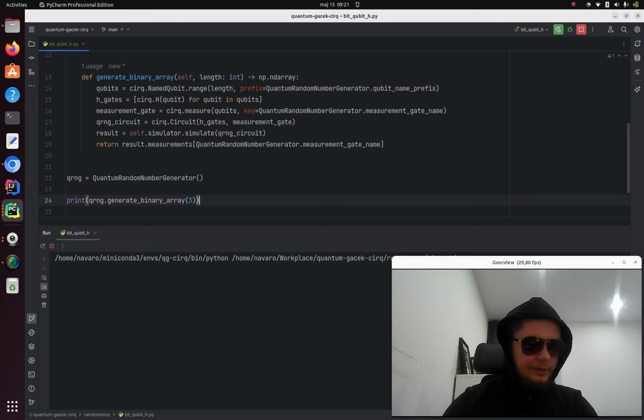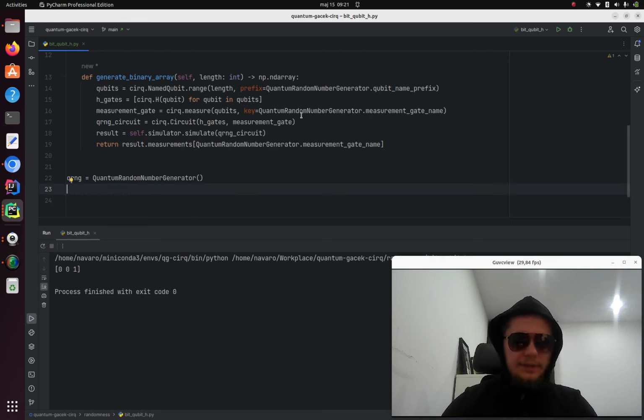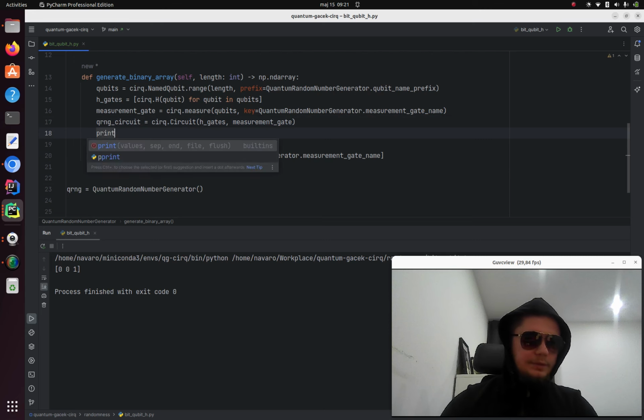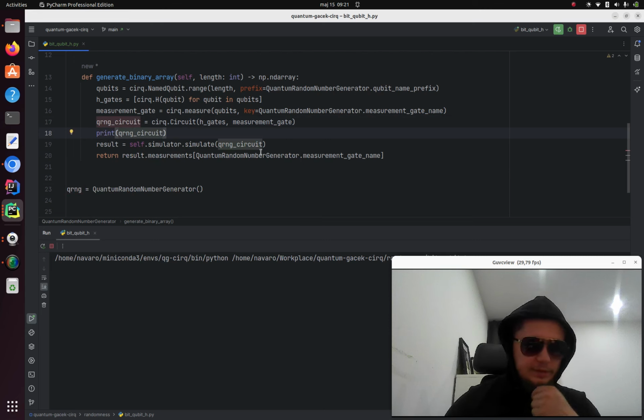So now we created this array, the second time another array. Okay, we can also print the circuit to see how exactly it does look.